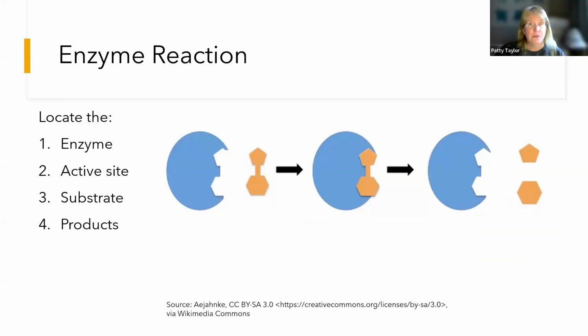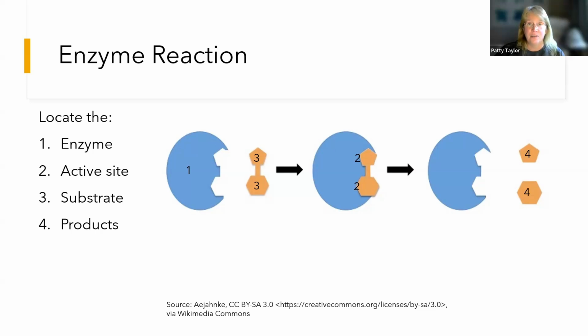Here's an opportunity for you to label the enzyme reaction. You may want to pause the video here. Take a moment, figure out those four components. All right, so the enzyme in this picture has the active site on it. That active site is specifically where your enzyme and substrate will come together. Now, the substrate is the chemical upon which the enzyme will act. And you'll notice this time we're creating two products as a result of the enzyme reaction.